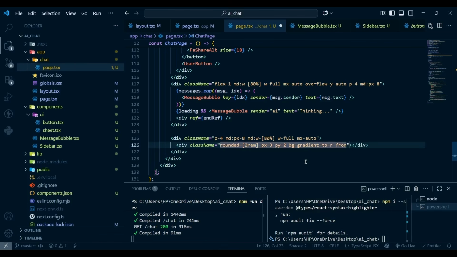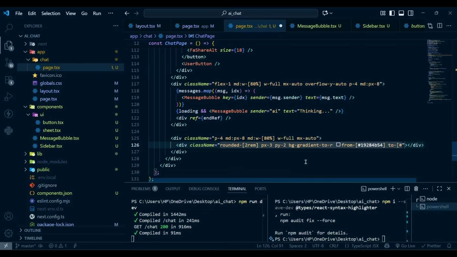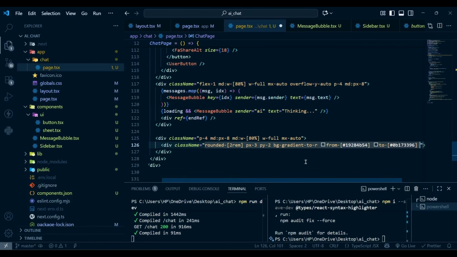from. Then we are going to specify a color 1928 4b54 and then 2, and here we are going to specify a class 0b173396. That's it.